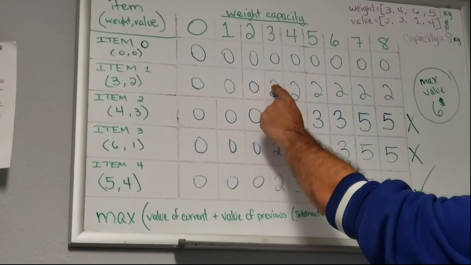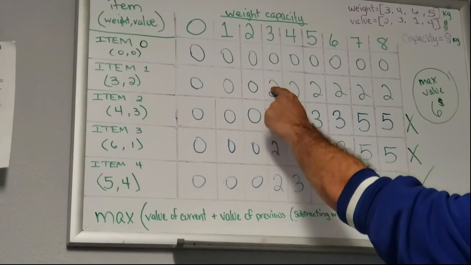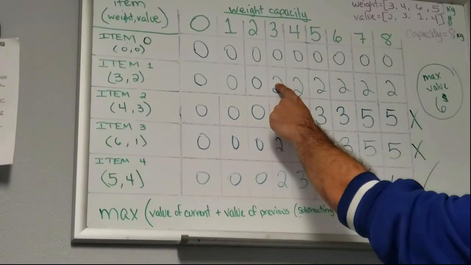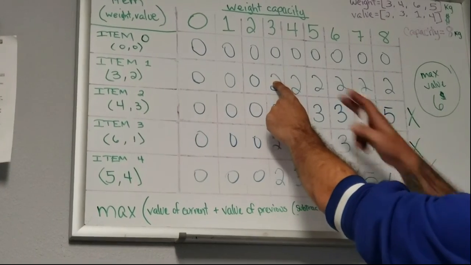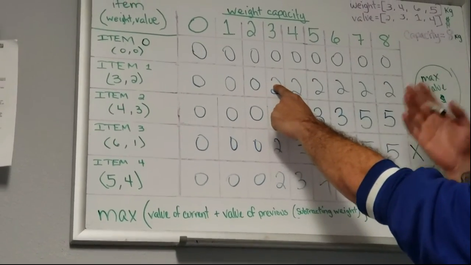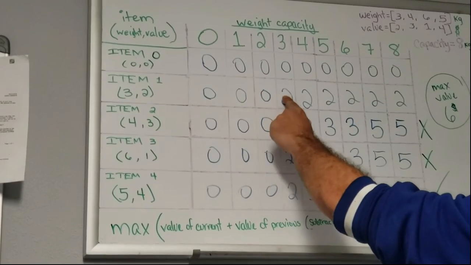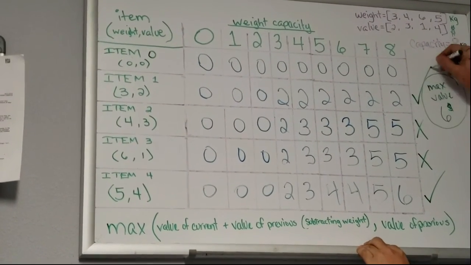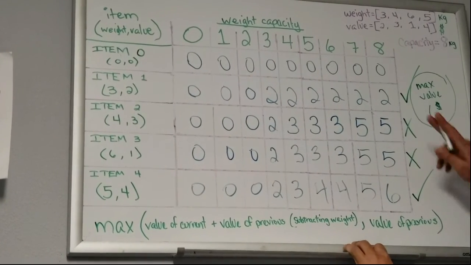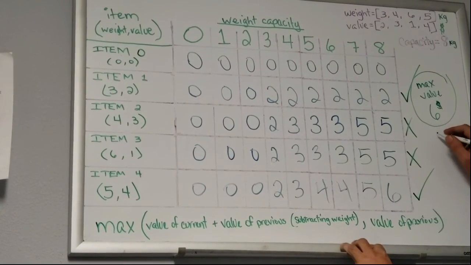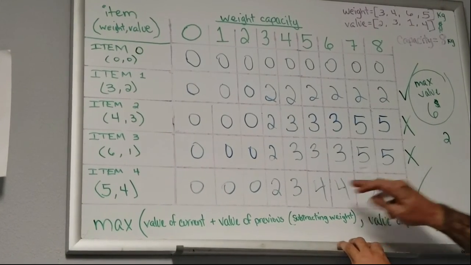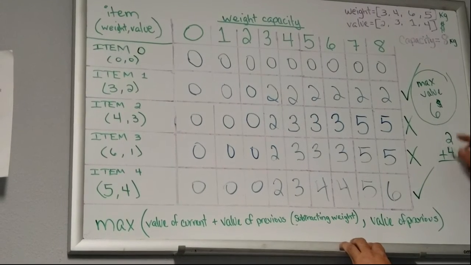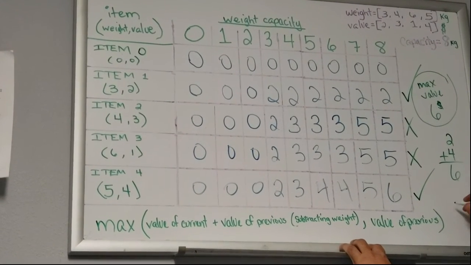So now we can see that we're back at item 1 here. So now at item 1, we're going to check the previous row. Here is item 0, but we know that there's only one more to choose from, and those values are different, of course. So that means that we definitely did choose item 1. So to answer this question, item 1 with a value of 2 and item 4 with a value of 4 gave you your total value of 6.